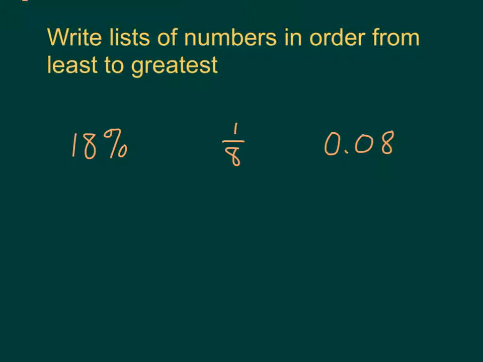so 77.8%. In the assignment today, you're going to be asked to write lists of numbers in order from least to greatest, but sometimes you may come across greatest to least. When you do that, you can see we have 3 different formats. We have a percentage, we have a fraction, and we have a decimal. In order to order these, we want to get all of these into the same type of number. So you could change all of these into percentages, you could change them all into fractions, or you could change them all into decimals. When I look at this one, I would change all these into decimals because this one's already a decimal. 18%, I can do that as a decimal very quickly by what I did earlier in this lesson. And 1/8, I know how to get that into a decimal.